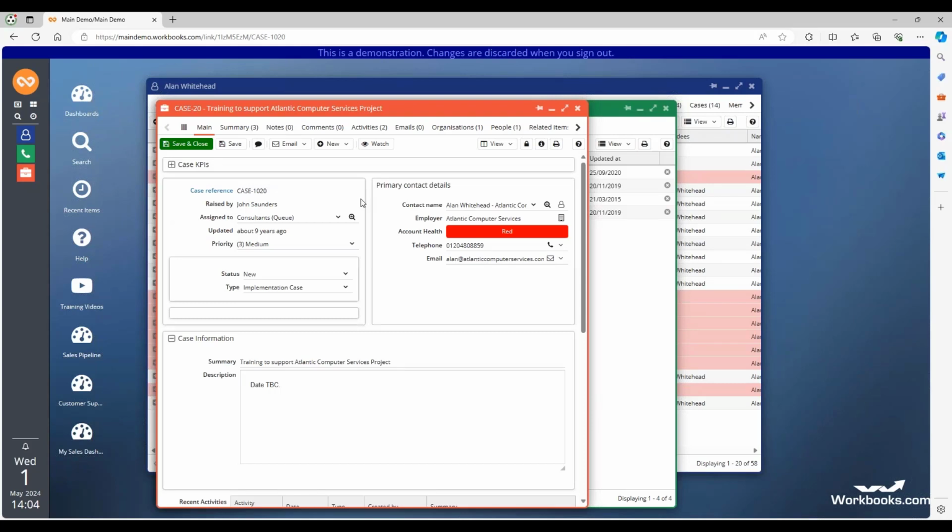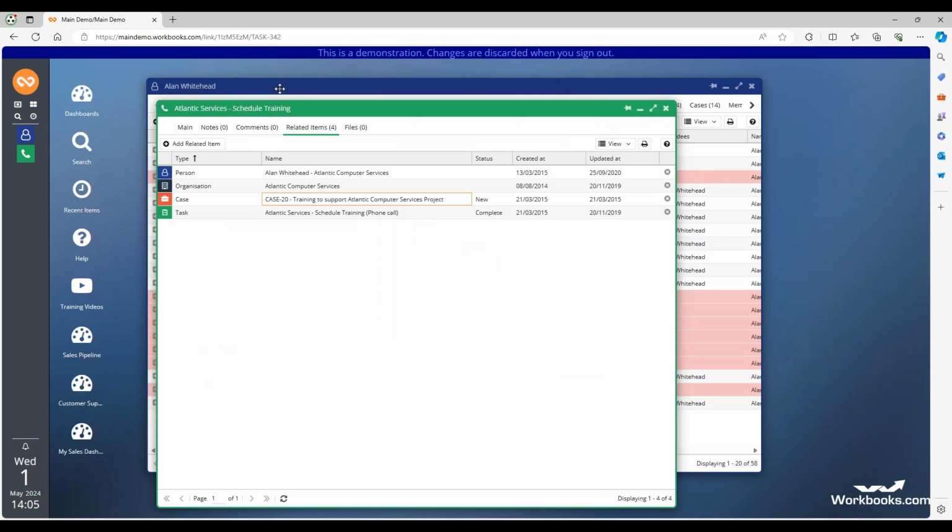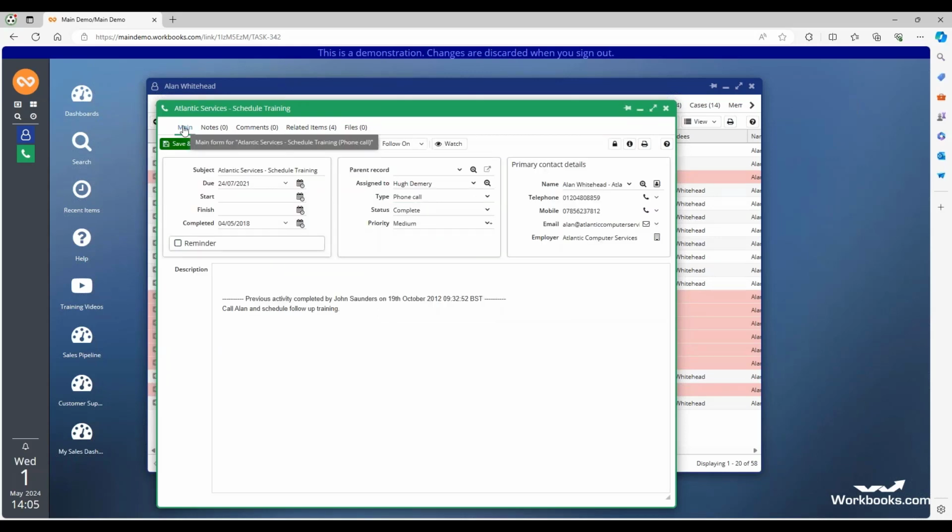Right, this makes a little more sense. So it appears to be a follow-up call to do with implementation and training, and it's to be confirmed. And it was decided that some training was needed, and I can see that the consultants here are helping with it. That's fine, but not spectacular. But the related items here helped round out this call to give me an idea of what is going on. And it means that users don't have to duplicate the work across different sections within Workbooks, or worse, go and ask someone for an update.